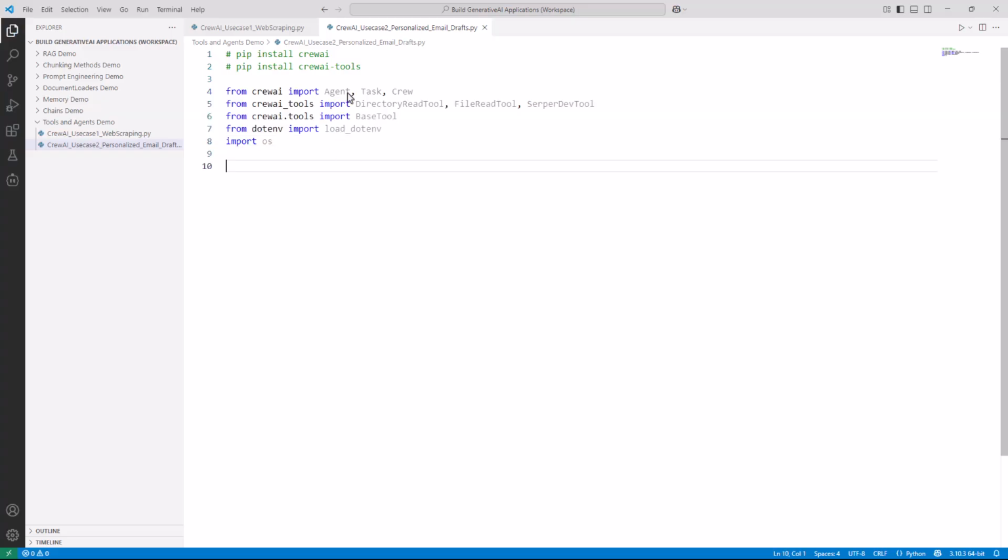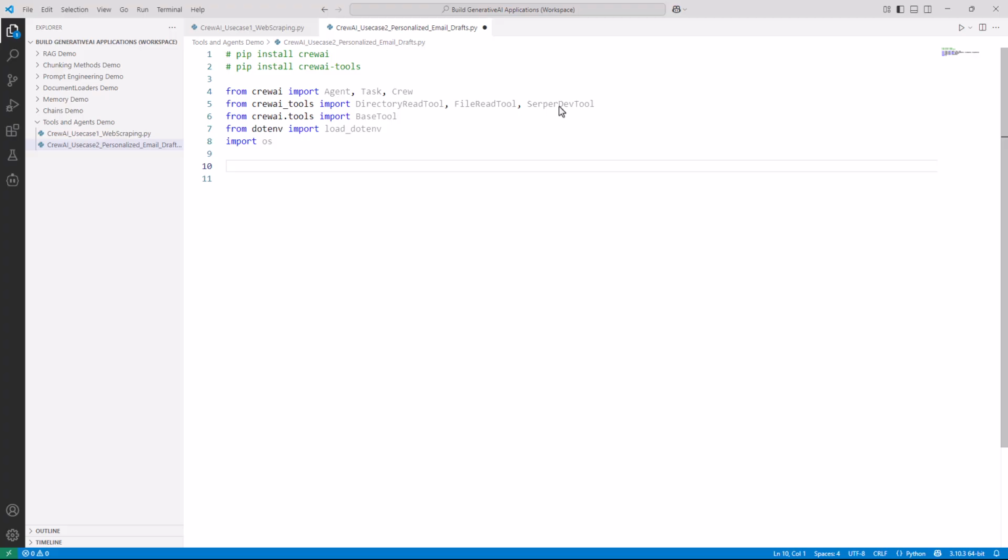And if you notice here, we are importing agent, task and crew from CrewAI, and directory read tool, file read tool and serper-dev tool. These three tools from CrewAI tools, and also base tool again from CrewAI tools, and load.env and OS modules. So I will explain all these in detail when we are trying to use them.